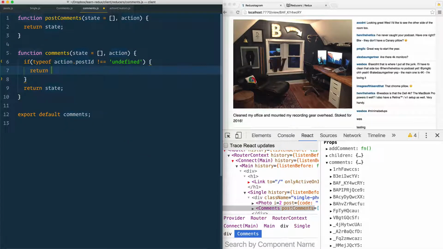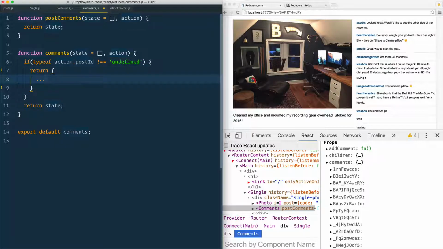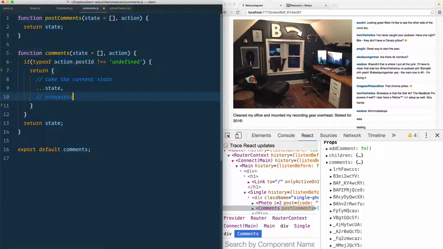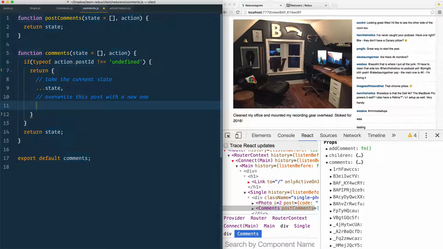Inside of this, we return the actual state, which is we're going to take everything from state. So what is that doing right here? We're going to take the current state, and then on top of that, we're going to overwrite this post with a new one. Normally we would take the key like this, and the value of that key would be the new array of comments, like wow and cool. But we are going to shell that work off, the tacking of the new comment onto the array for this post's comments, to another function. As well, this needs to be dynamic. You can't hard code that. So we're going to use square brackets so that the key of the object can be a variable, action.postID.